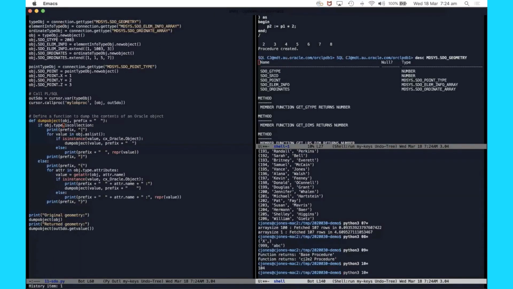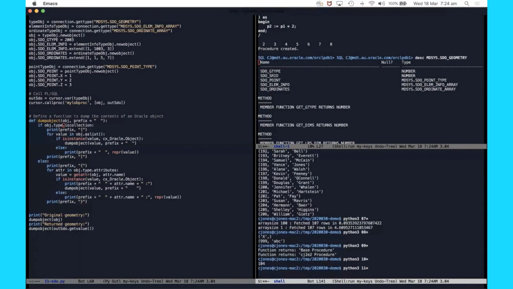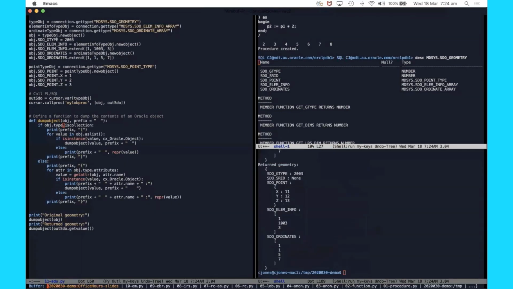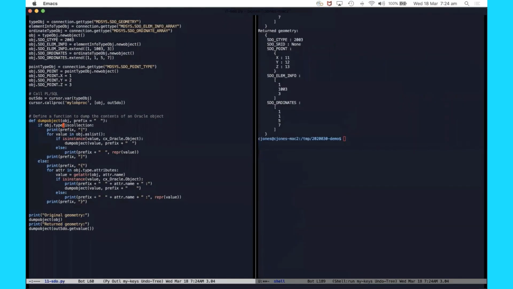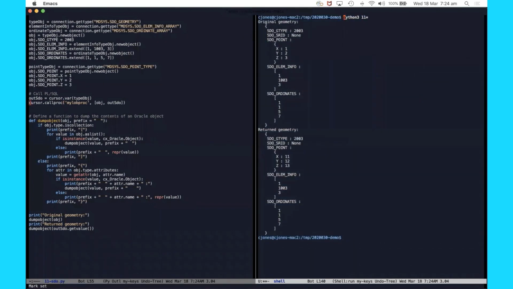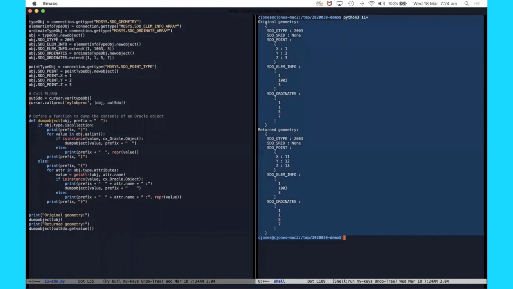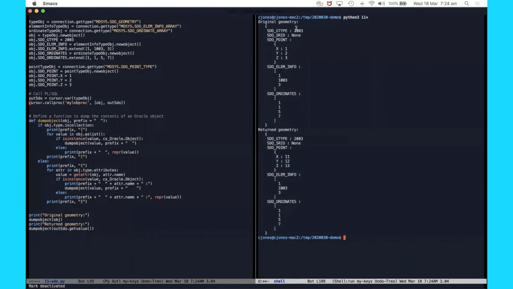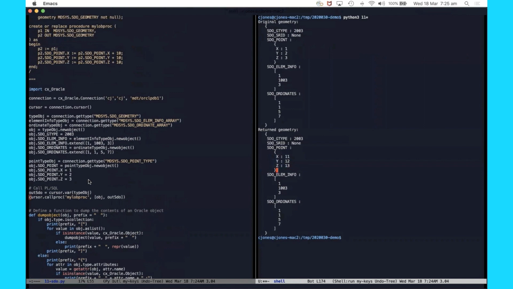Let me run that, it might be a little easier. And I'm going to get rid of that top right window just so that you can see the old and the new. So the top is the original, bottom is the returned, and you can see that the X, Y, Zs have been offset as expected. And you can kind of get the sense then of this iteration with the brackets and the parentheses being displayed. So as I say, this also works nicely for collections and other named types.